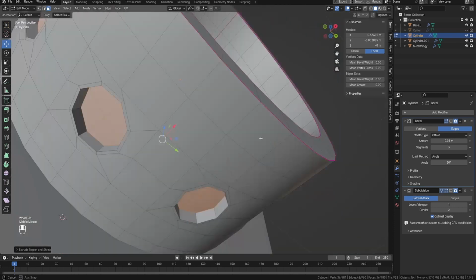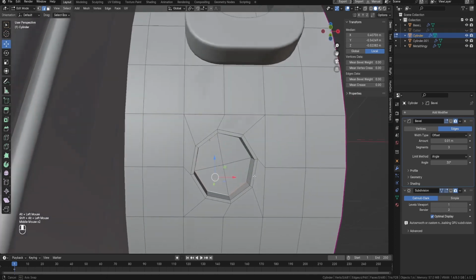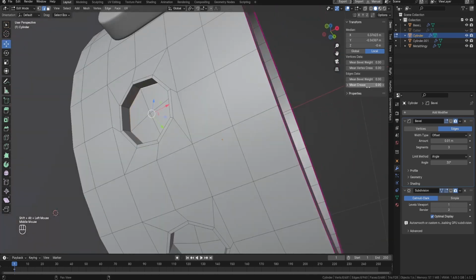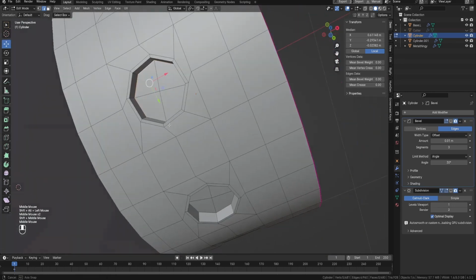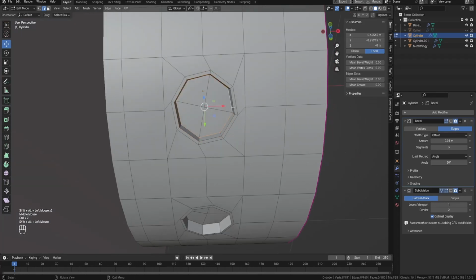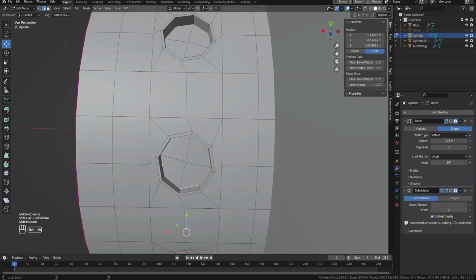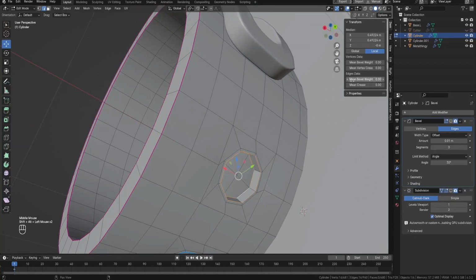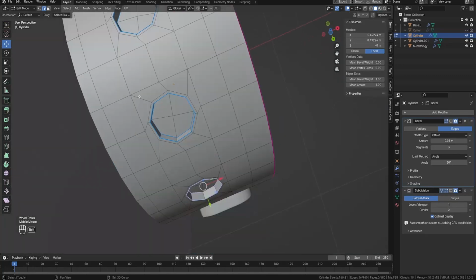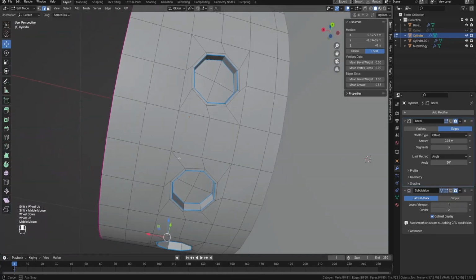Let's add in crease. So go to edge selection mode, Alt and Shift click to select more. Add in crease. Let's add in bevel weight because we want to control our bevel weight. Let's select everything inside. Giving the bevel weights and crease. Same thing applies here. Bevel weights and crease. Nice. So let's see. Oh, we didn't do this yet. So yeah. Nice. So we're cool. Yeah, let's go ahead.